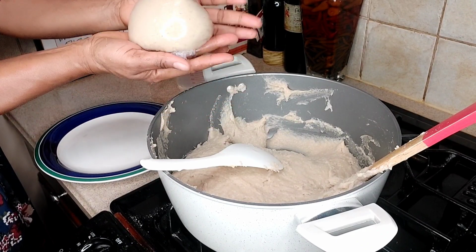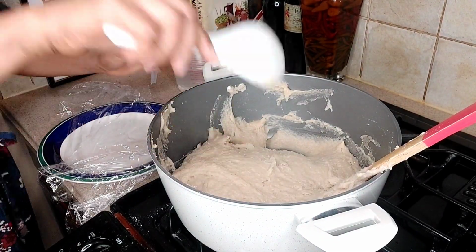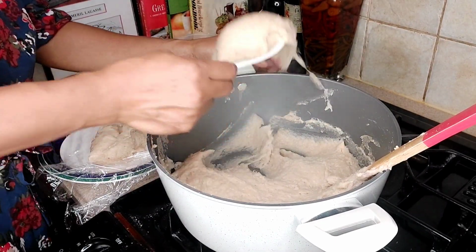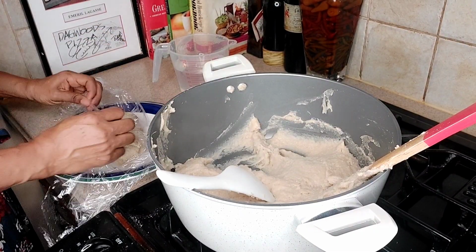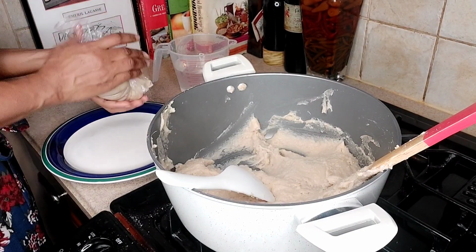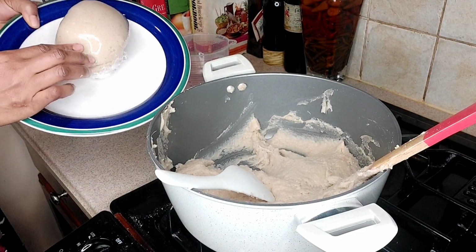You see, guys, looking so good. I'm doing the same thing with the rest part of the oatmeal swallow. Then I will enjoy my oatmeal swallow with my okra soup. I make oilless okra, and I will be enjoying this with my oilless okra soup.